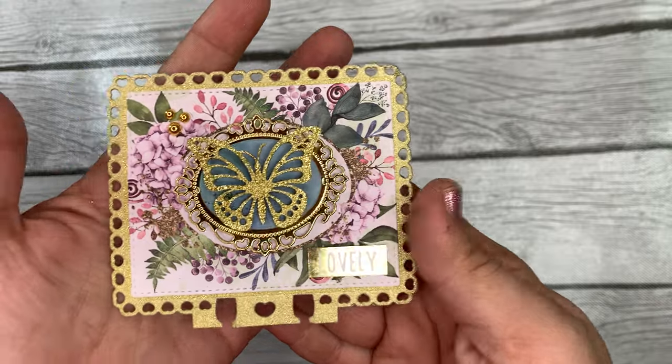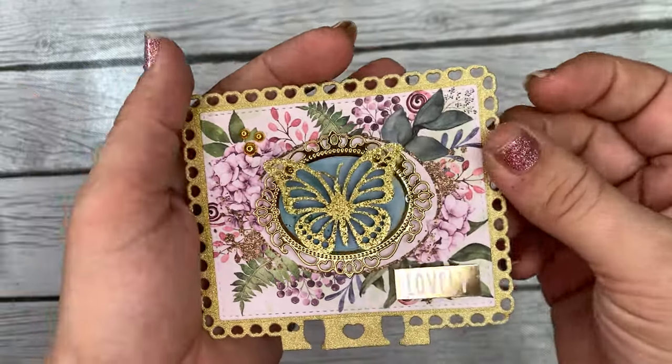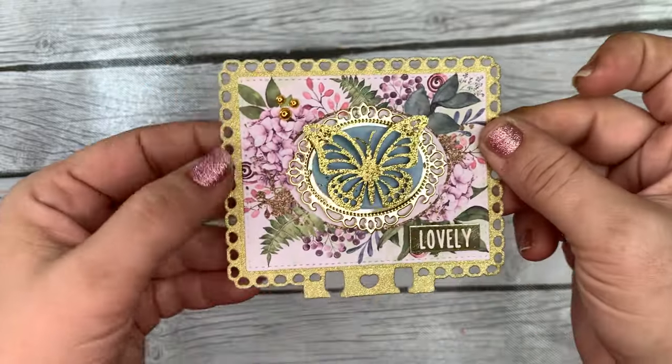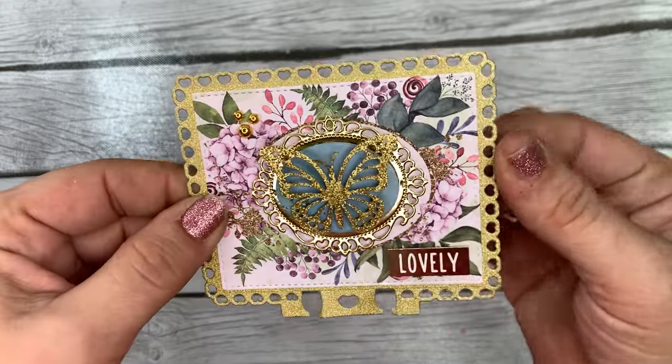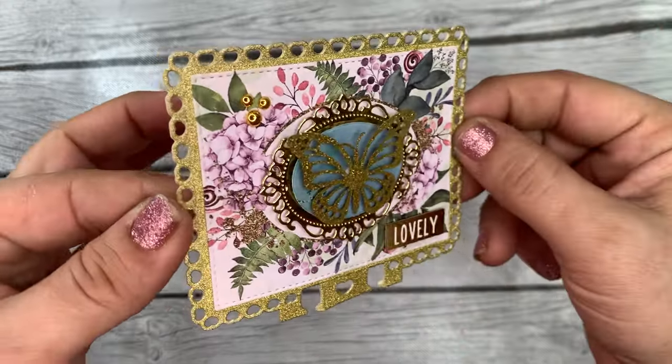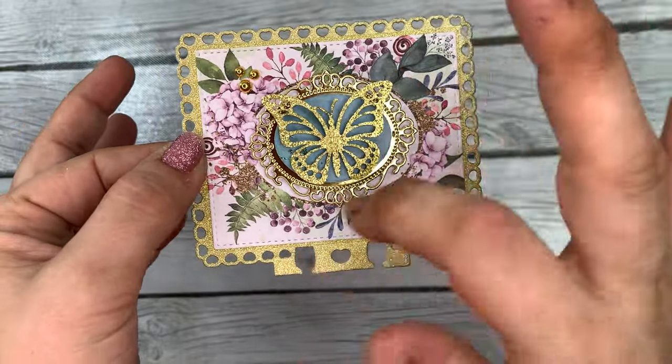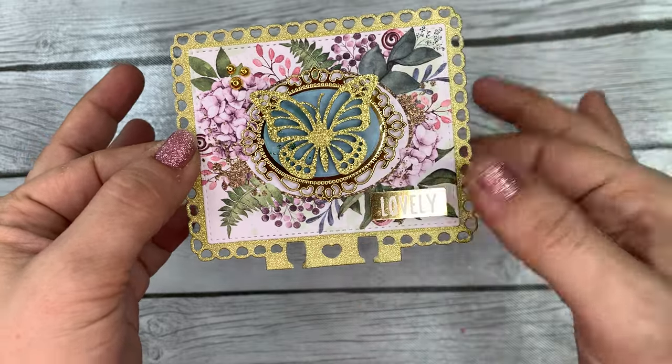Is this my second? No, this is my third one from Miss Alice, because she is always participating in my swaps, and she participated in my challenge as well. The swap was the layered and belly kit swap hosted by me, and this is the first memory dex card I ever received from her. Super duper pretty. I think she used the collection Willow and Sage, and yeah, the paper does a lot of decorating for you, but then she added the little elegant frame in the back and this butterfly here, and it says lovely.